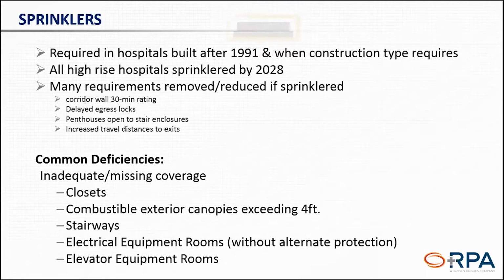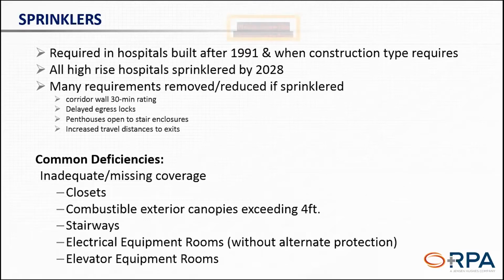Maybe there's a closet, some closets in nursing home locations. If it's a resident room closet in that space, that closet has to be sprinklered. As an example, sometimes closets just get overlooked in the design, and as you're going around doing your Life Safety Code assessments, looking in every room, every nook and cranny, sometimes you find a closet that was simply overlooked and didn't get sprinklered.